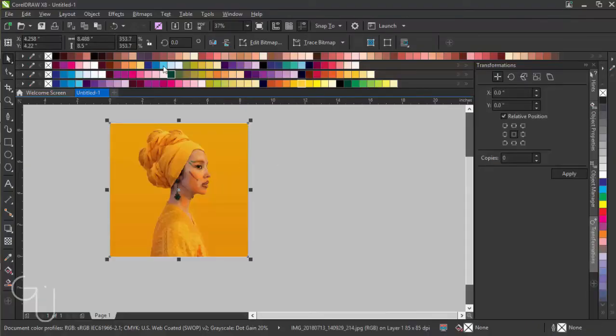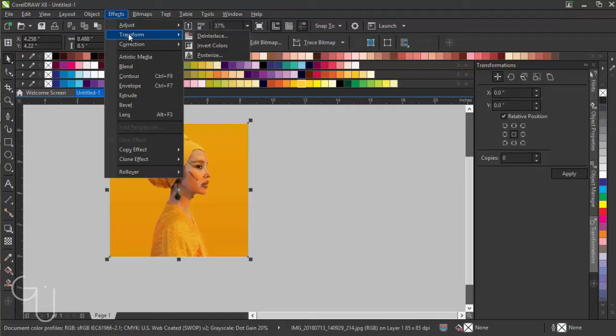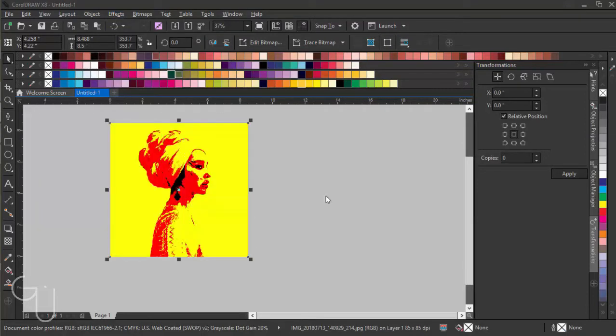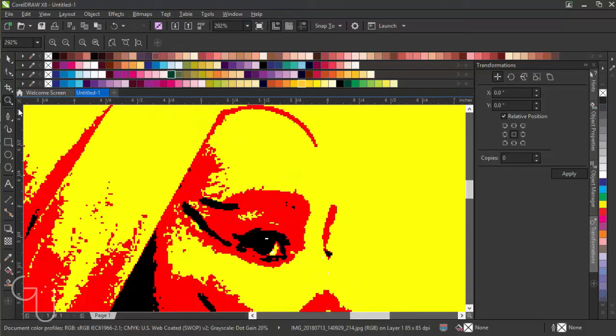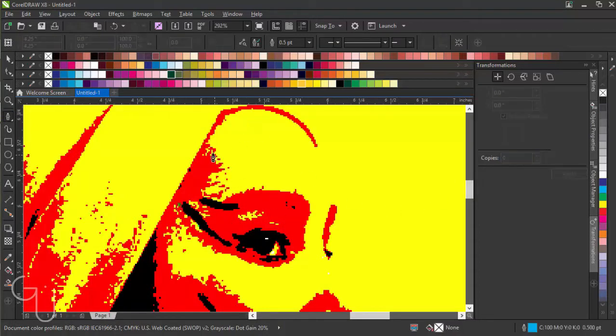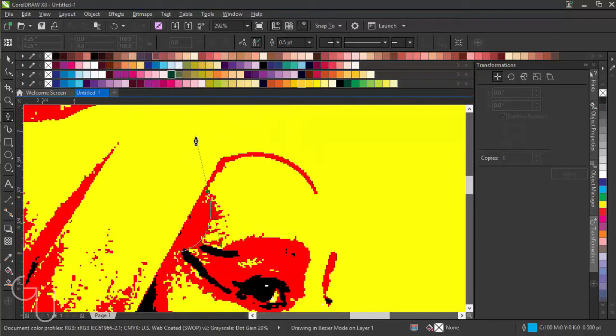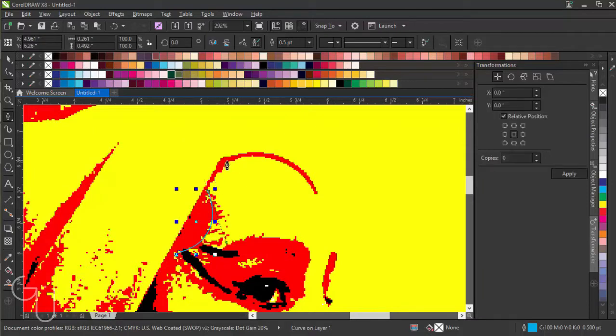So back to the video now. First things first: transform, posterize, and two. Okay, simple. Now the zoom tool, you zoom in, and then the regular thing now, pencil. Everybody knows that for vector it's the pencil. So you take your pencil and you hover around it, and then you pick your point and just try to make it cool.